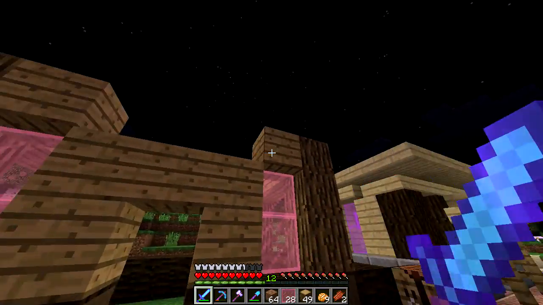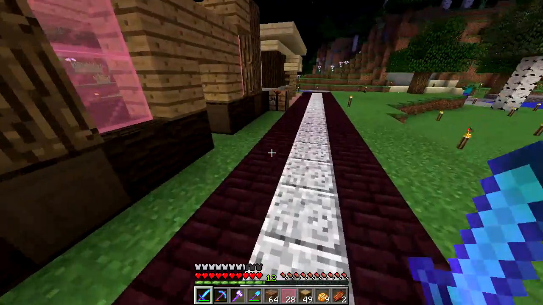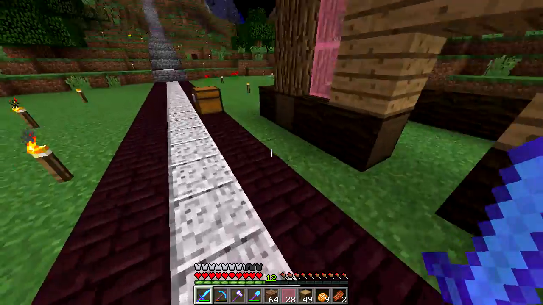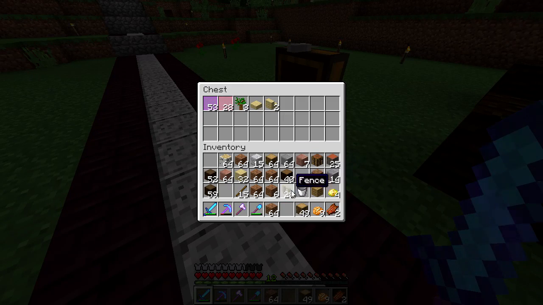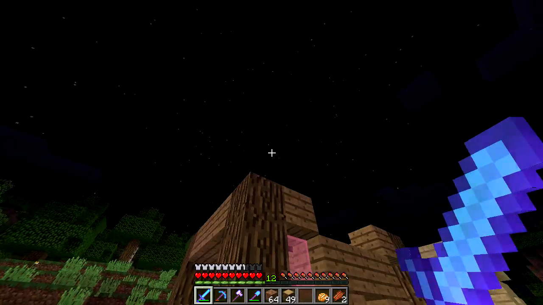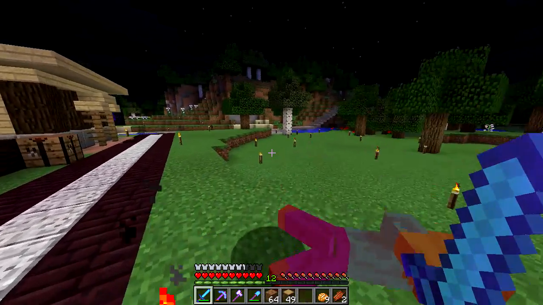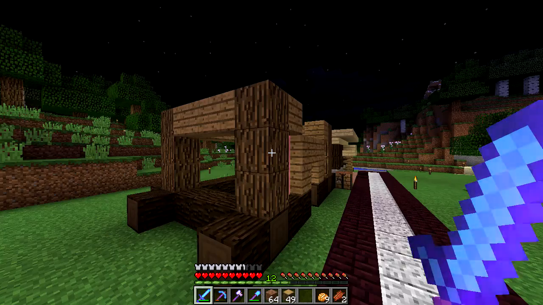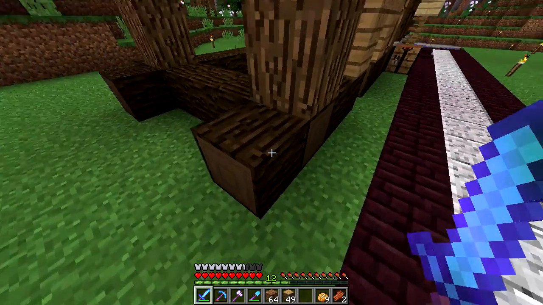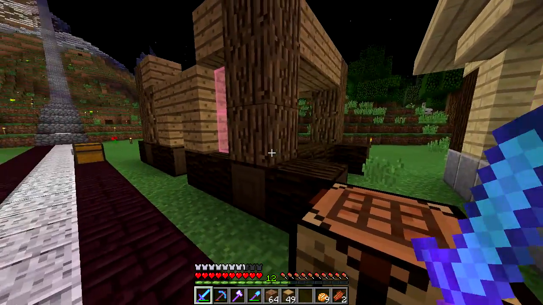I'm purposely leaving this open because I'm going to do a little something here with the roof. Let me just put these away so I have some inventory space here. Do I want to do it in oak wood or do I want to do it in the spruce? Because this is dark oak. This is regular oak, which I think is okay.